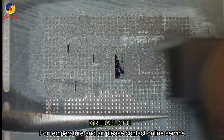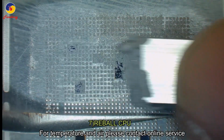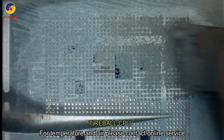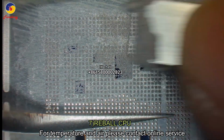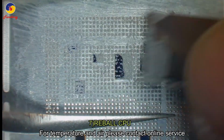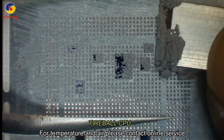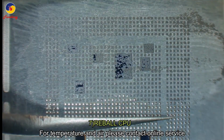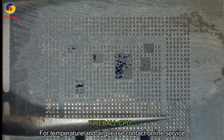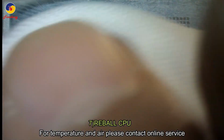And apply solder paste to the first half with blade number 4. And then clean it with cloth.